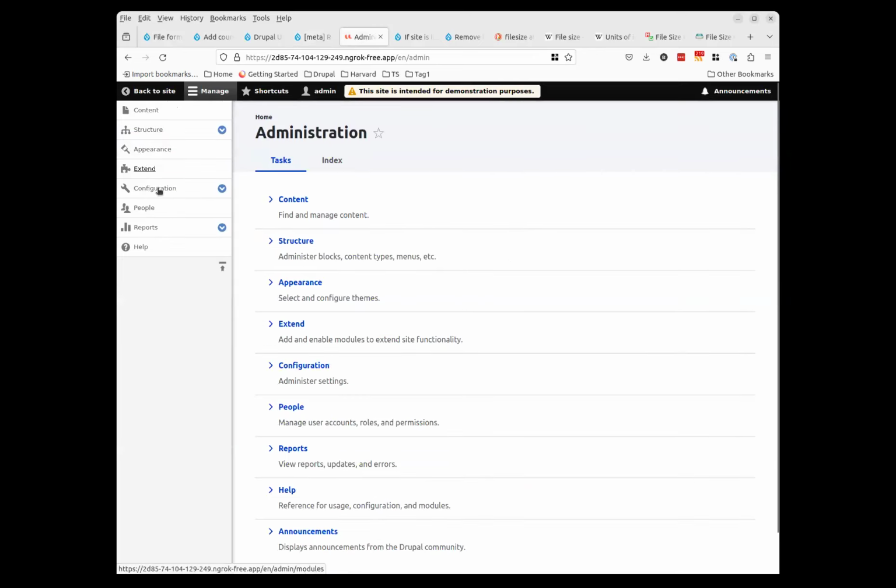it has to do with links in the admin menu, and we currently have block layout directly under structure, and this team was, I think, pretty strongly of the opinion that that should be moved under appearance. That block layout has to do with themes.